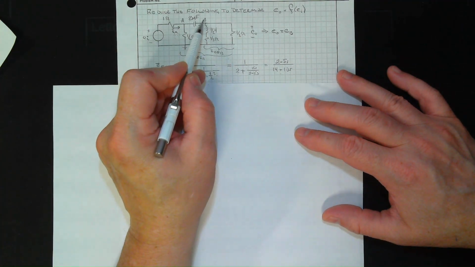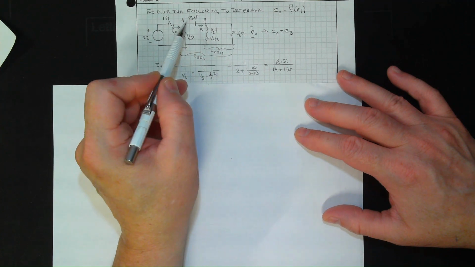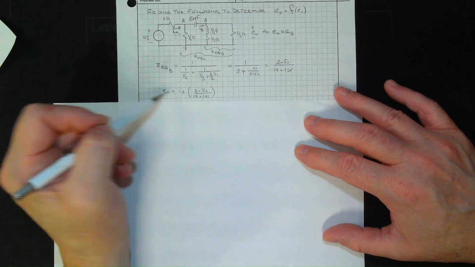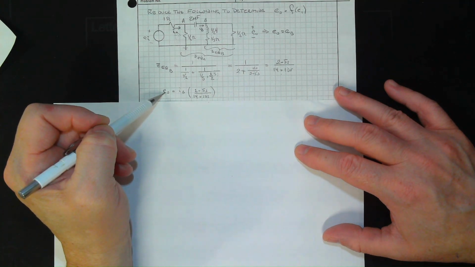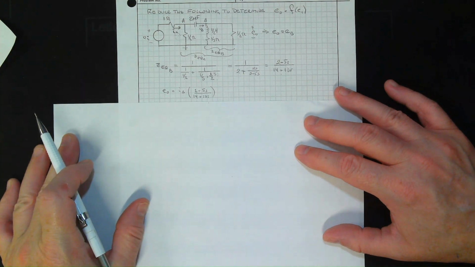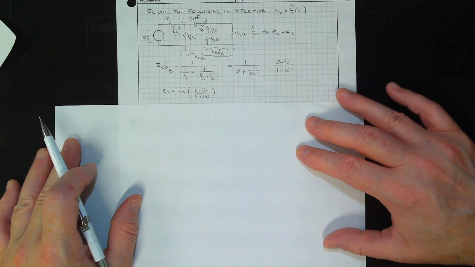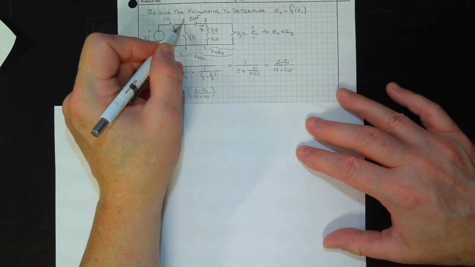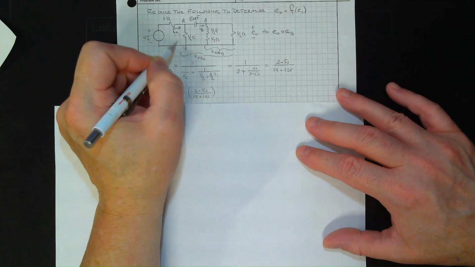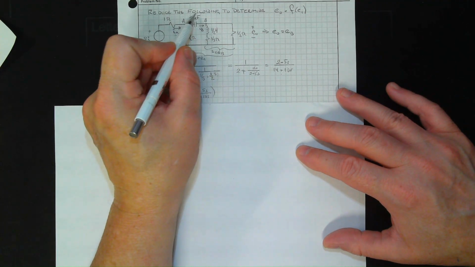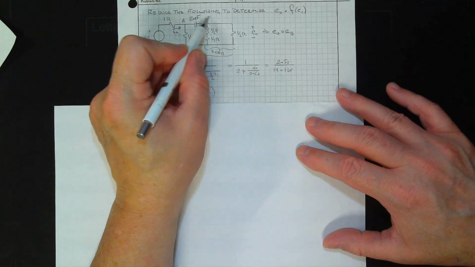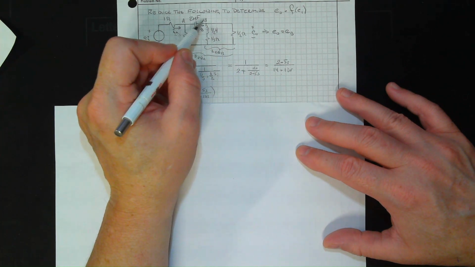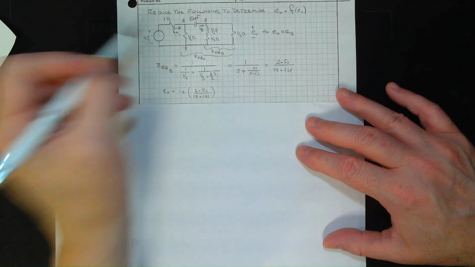So now I have the equivalent impedance of this whole piece. IB times this whole piece is EB, EO, the output, or EB, whichever you want. So next thing I'm going to do, I'm going to do this all in one shot. I'm going to get this equivalent piece in here. So what have I got? I've got this in series with all of ZEQB, this whole thing. And so this plus all of this is in parallel with that.